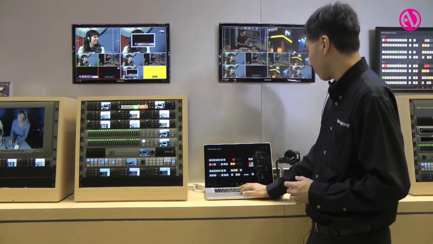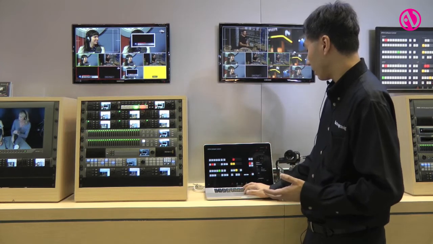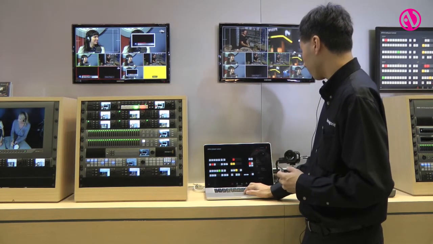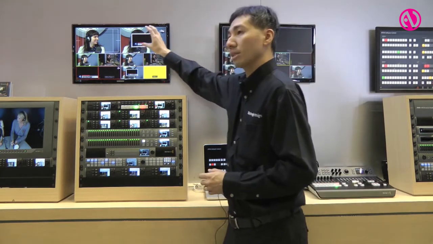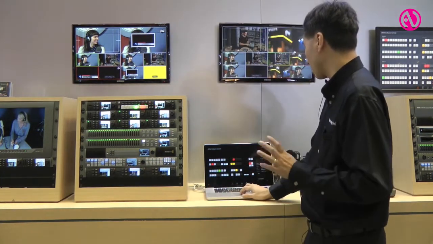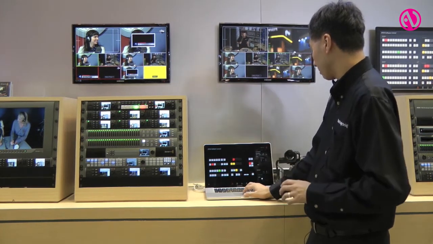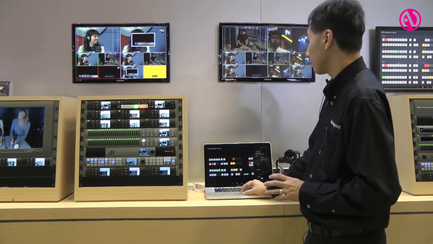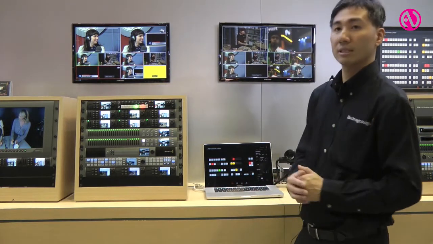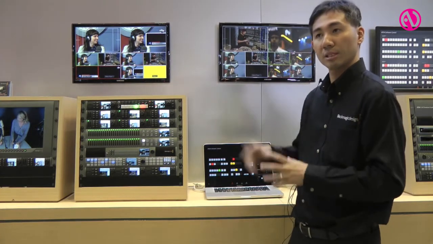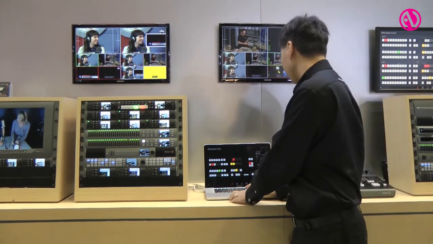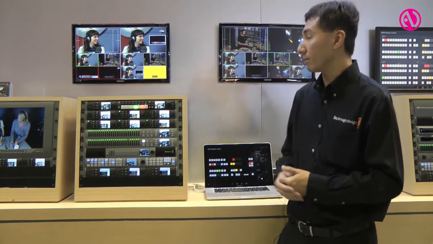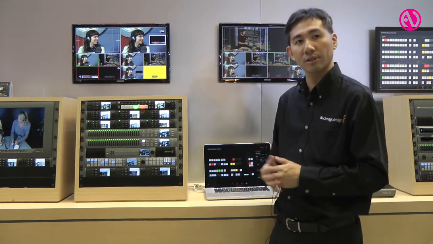On the switcher side, we can also select, for example, what effects I want to put on air. So, for example, if I'd like to bring the picture-in-picture box that you see over here to a different location, I can do all these adjustments from the software interface over here. Let's say I'd like to change the position, I could just move it, change the value, and the box position will be changed, and I can resize it as well. All these settings can be saved, and at the end of the day, if required, you can easily recall these settings for ease of use.